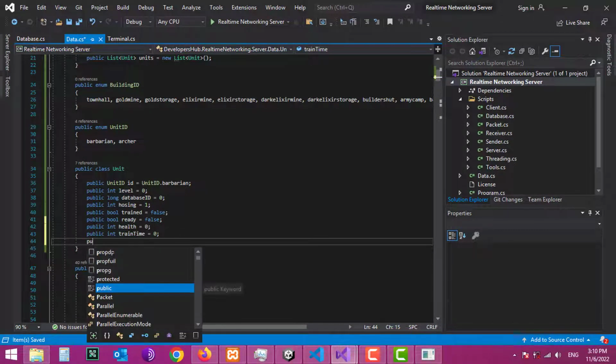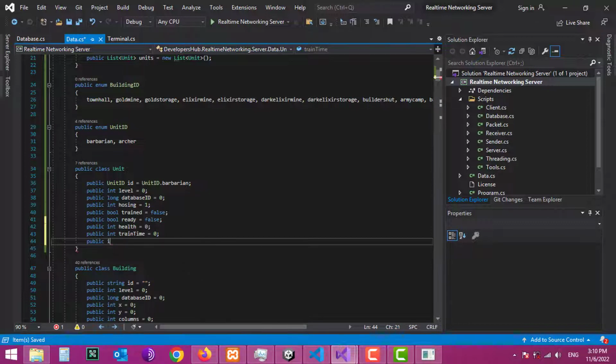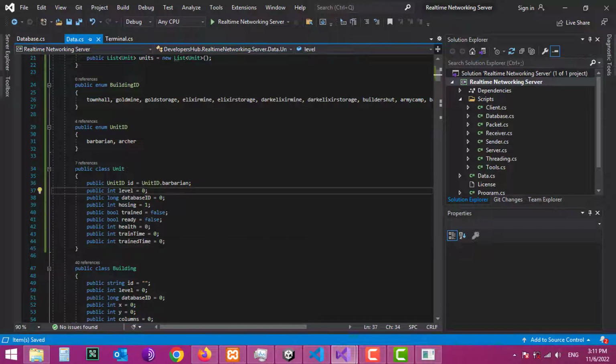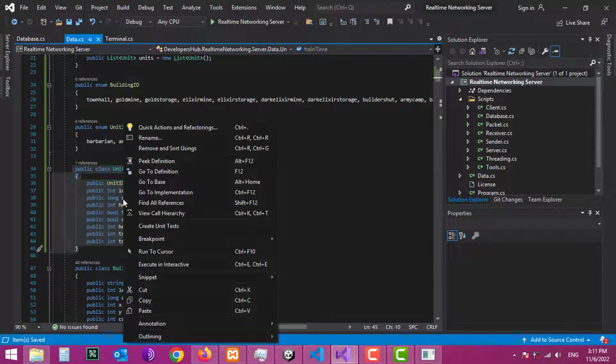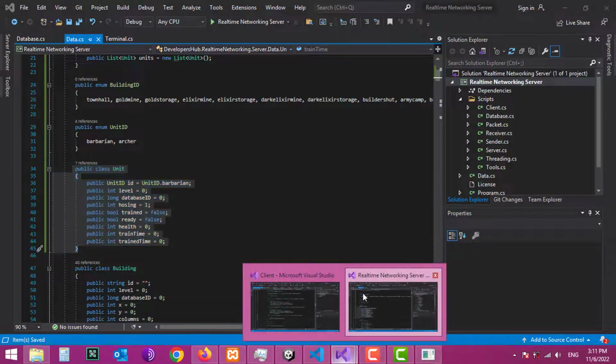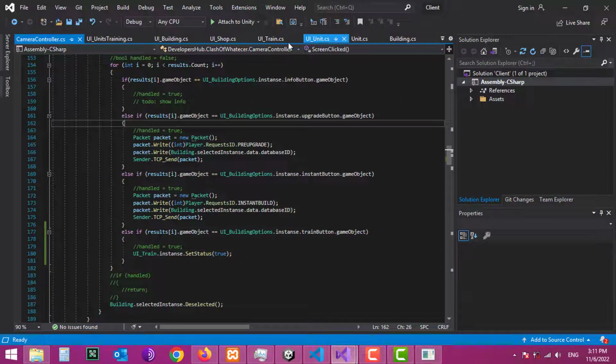And also let's add another public int, and this is going to be trained time. Now let's copy this unit class for our client as well.